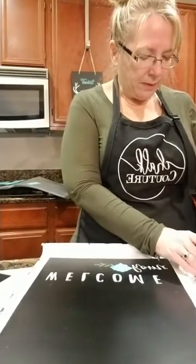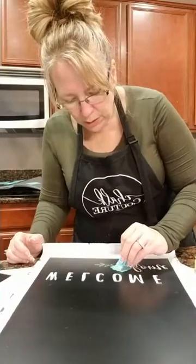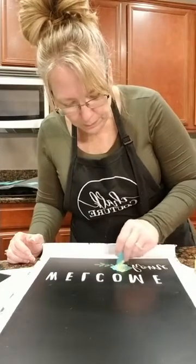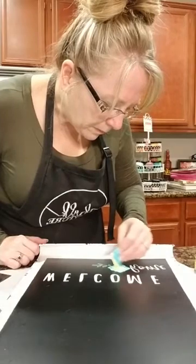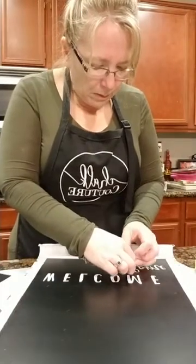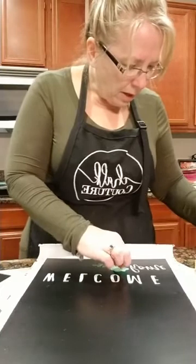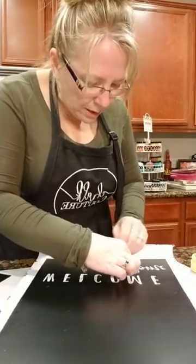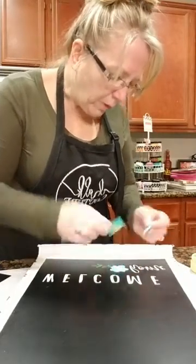All right, this is just lemon yellow, and I'm going to just go over again. I'm not going to press down too hard, just because I don't want it to pull up what's underneath. Nice and gentle, pull that up. And if you miss some, you can always go back. Don't pull it up too fast. You can come back and push it in. There we go. That's better. That's pretty.